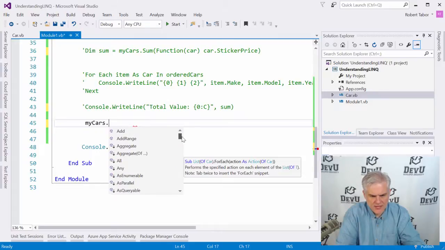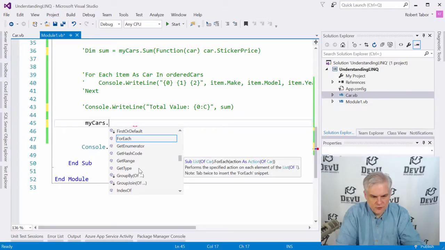So for example, we can aggregate items. We can get an average of, for example, each car's value. We can cast or convert each object from one type to another. We can find out if an item exists in our collection, and we can find the first item or the last item.